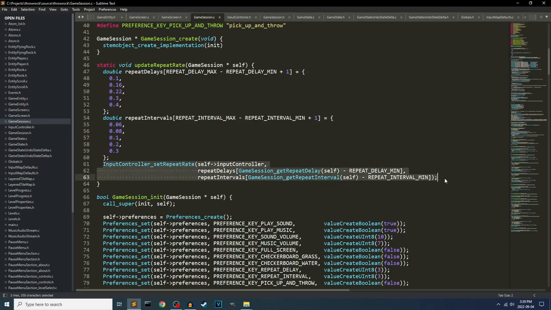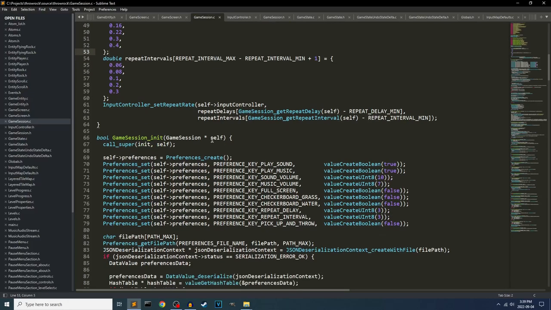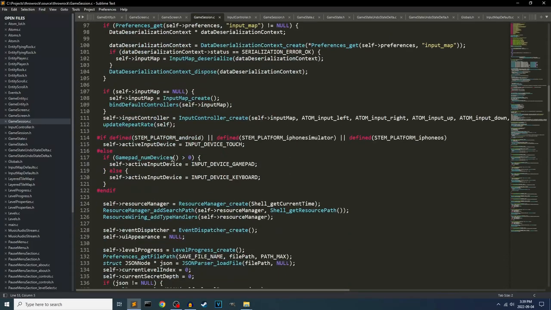Yeah, so that's a mechanism built into input controller. Yeah, so this is just an oblique way of referencing the item in that array that I defined here. It doesn't actually matter. But whenever I call this function, that's going to be pushed into the stack. If I did it this way, it'll just sit there in program memory and not have to be reinitialized. Anyway, that's not an important distinction, really. So just set that as the repeat rate.